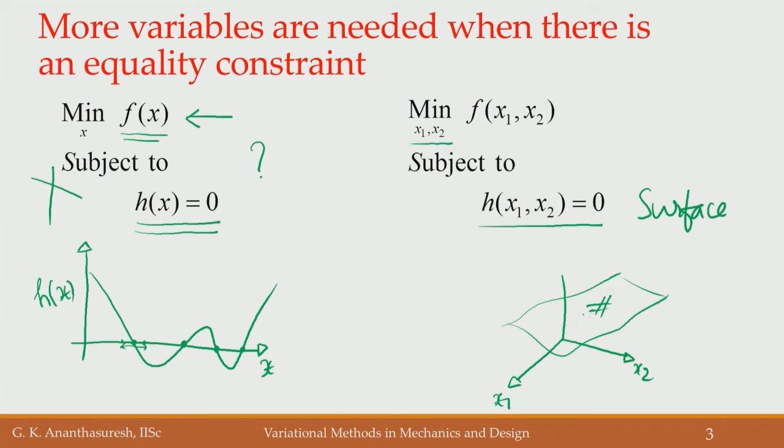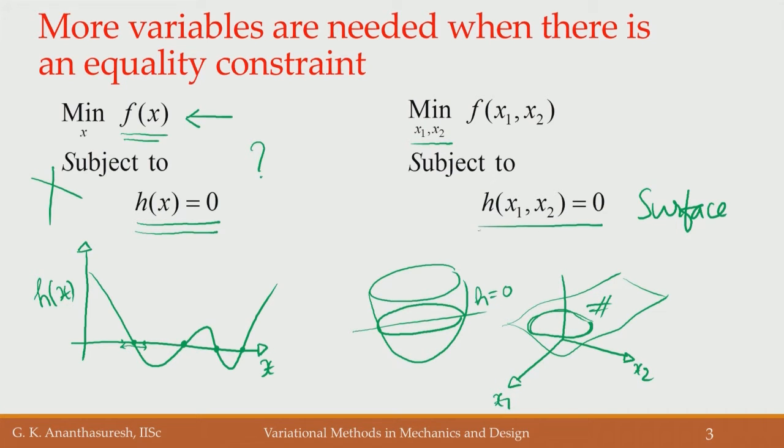When it is at 0 value, there will be a closed curve, open curve, something will be there. So, on that curve, you then have a continuous set, right. Imagine a surface like we had talked about, this bowl for a minimum, right. Let us say I cut it here, which corresponds to that h value being equal to 0. Everywhere else there are different values. Over here we will get a closed curve. On that closed curve we have 1 degree of freedom left, that is, we had 2 variables x1, x2.